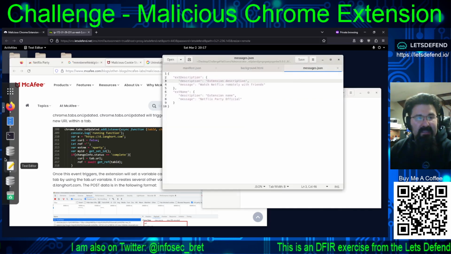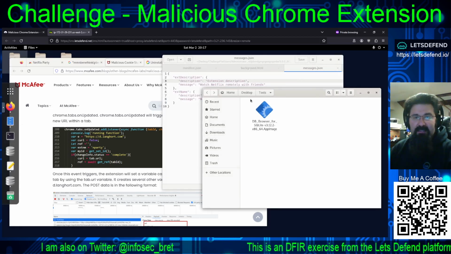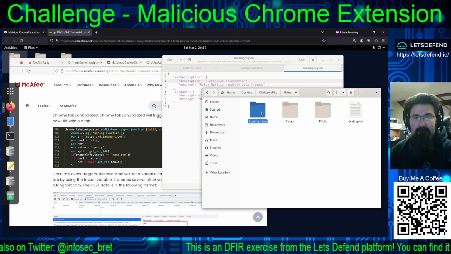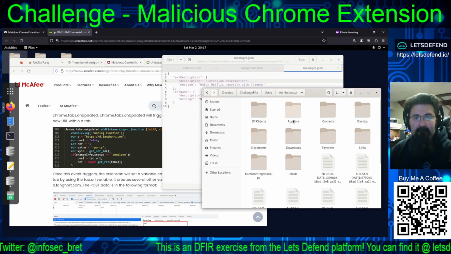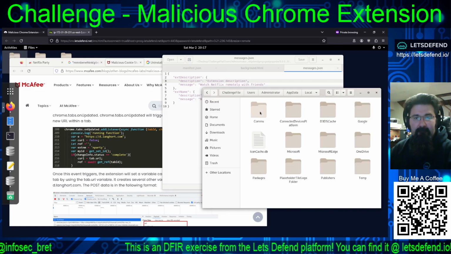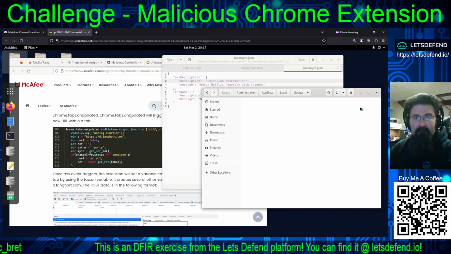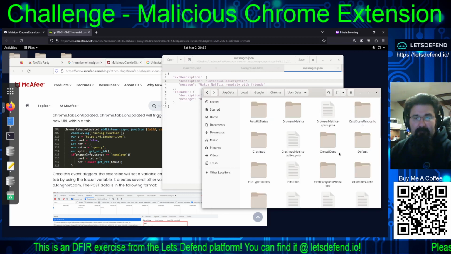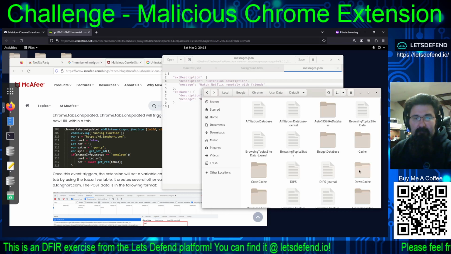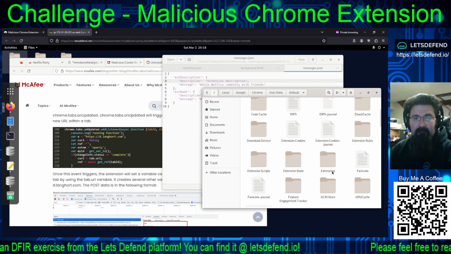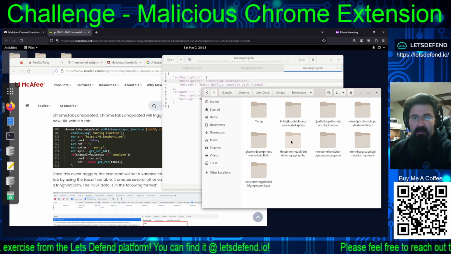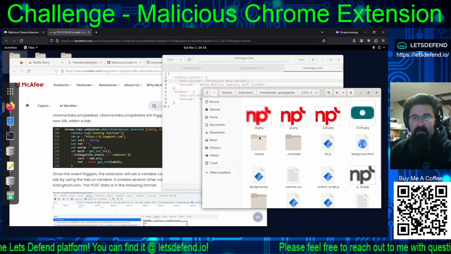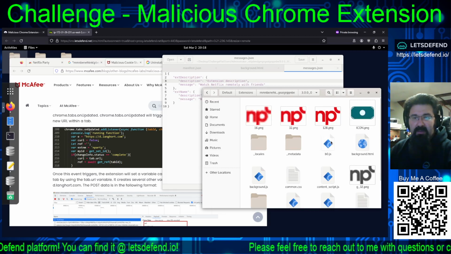So if I were to take that, well, I'm not going to take that literally. Extensions, MMN 3.0. We have a bo.js.